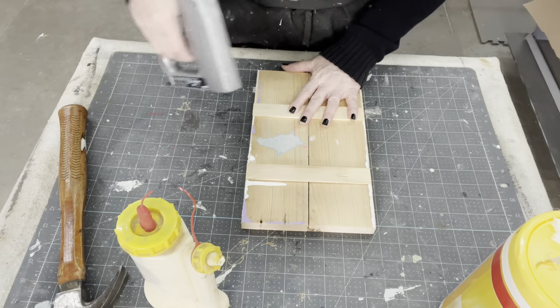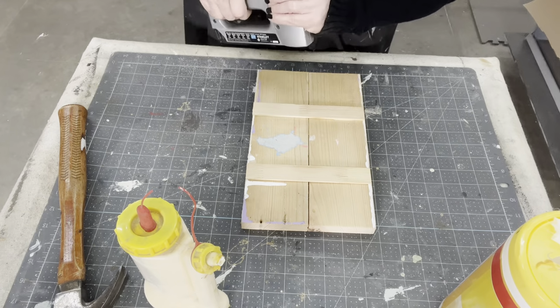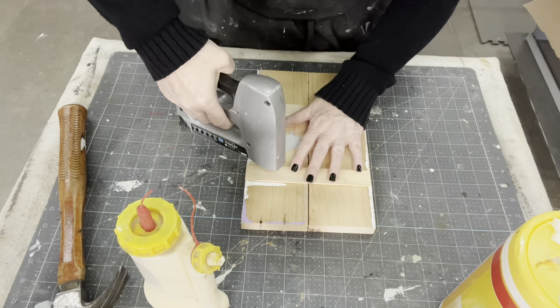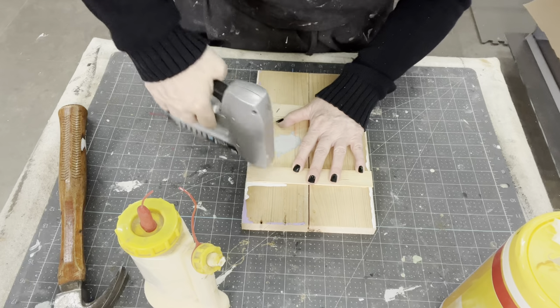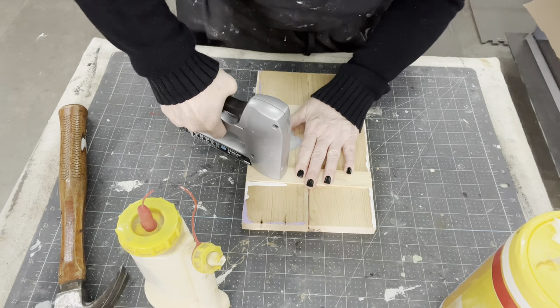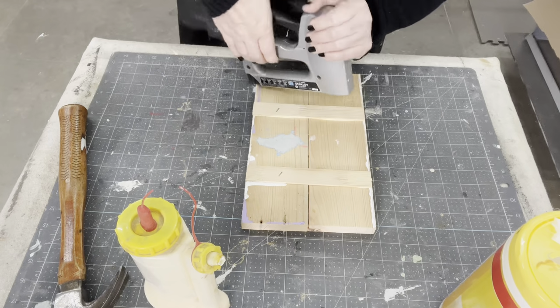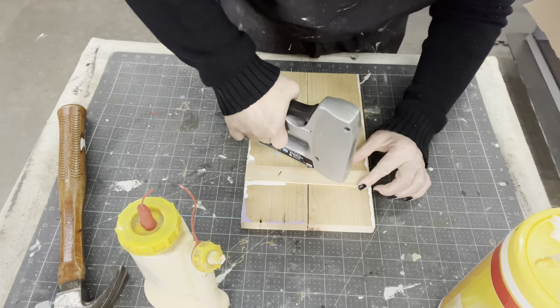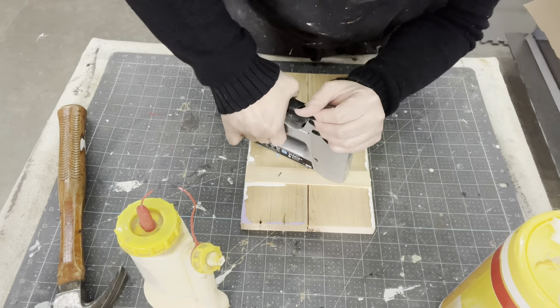So now to make sure that they stay in place, I'm just going to go ahead and put a couple staples. And it's funny because if you did not know, we are moving houses. We bought another house and we're selling this workshop that I'm working in right now. So a lot of our tools have been at the new house. So I'm lucky that I found a staple gun that was still in our shop. Whew, this is getting to be where we need to get over to the new house.